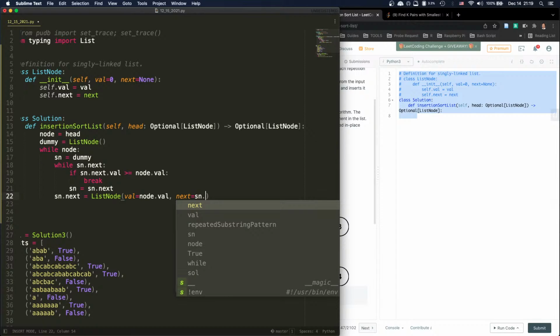So at sn.next, I insert a node there. Once I've inserted it, we're done with this one. So node equals node.next. And once we're done, we're going to return dummy.next. Okay, I feel like this shall be it.